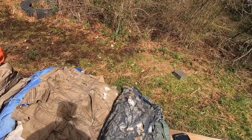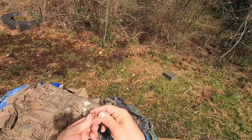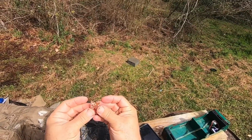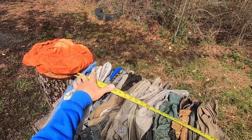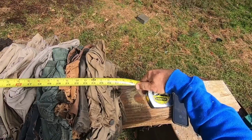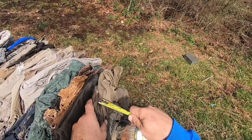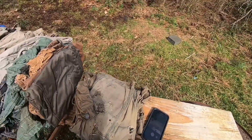There is the 4570, and it has turned around backwards. Let's take a look at this. Okay, get it up against this log. So it's looking like 26 inches of cloth, and basically the 4570, this is the ones that the 4570 didn't go all the way through, but they went part way through it. So I'm going to say 1 inch. I'm going to give the 4570 1 inch less, but that's about it.